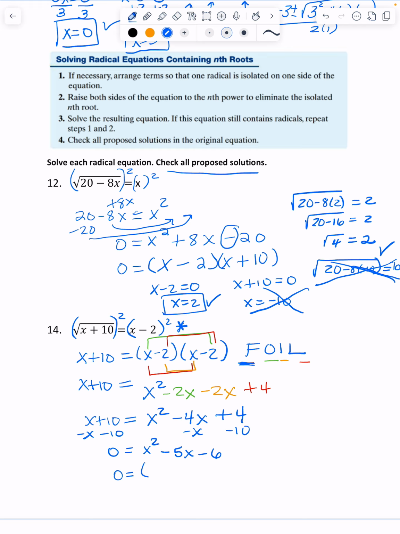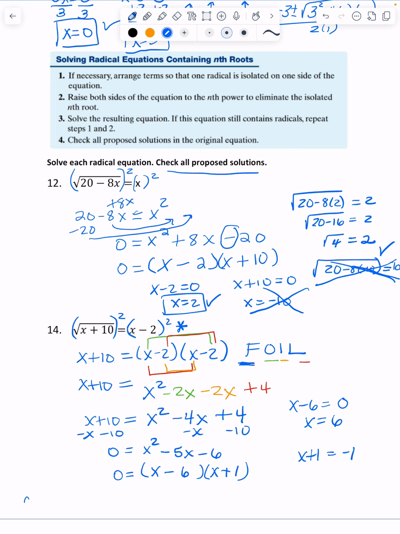Be careful when you factor. You see 6 and you see 5 and you think of the factors 2 and 3. But remember, my signs have to be, in this case, a plus minus. And so the correct factorization for two numbers that multiply together to give you negative 6, but add together to give you negative 5 would be negative 6 and positive 1. So be careful with your factoring. Don't get in a hurry. If we set these binomials equal to 0 to come up with our two potential answers, we come up with 6, and we also come up with negative 1.